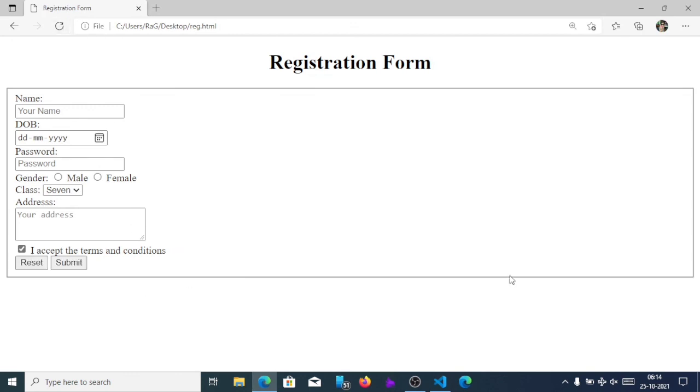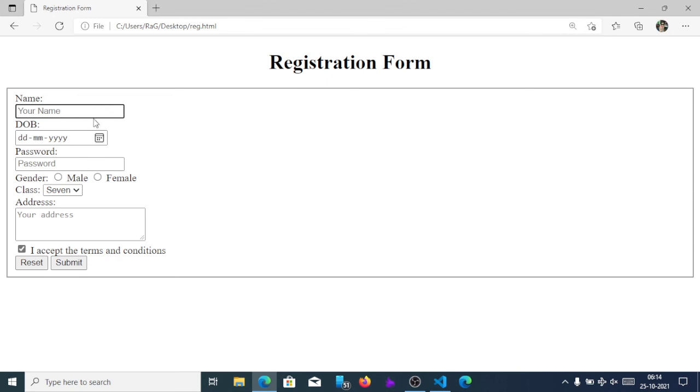So like this way we can create an HTML form by using HTML5. Here we can also set a validation. Suppose if the user forgets to write name or password, then some error message should be displayed. This we can do by using validation command. That one we will learn in next class.